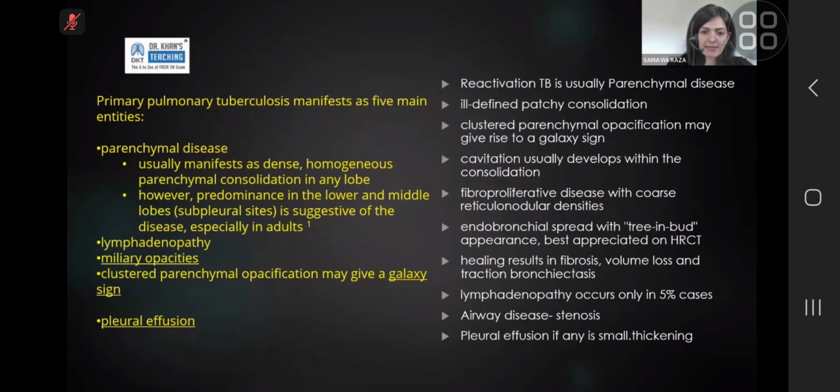Miliary opacities is a rare appearance of tuberculosis. It's when you see a miliary or almost diffuse micronodularity throughout the lungs. And in a young patient, very few other things cause that. I will pause here and just to keep you on your toes, ask you if you know any differential of miliary metastasis, malignancies that can give you miliary metastasis on a chest X-ray. Okay, 30 seconds, starting now.